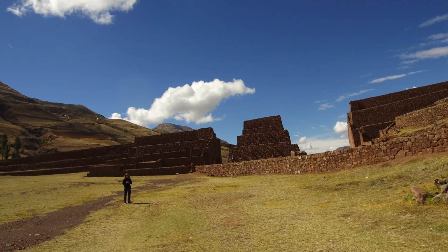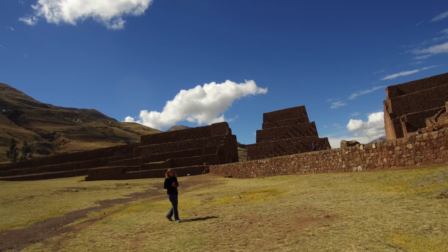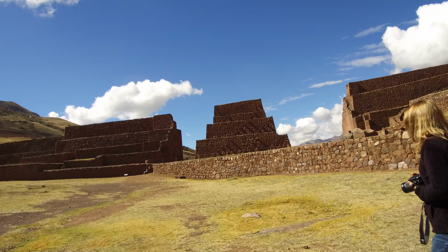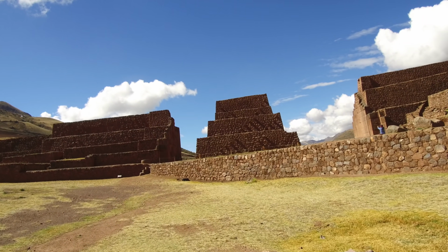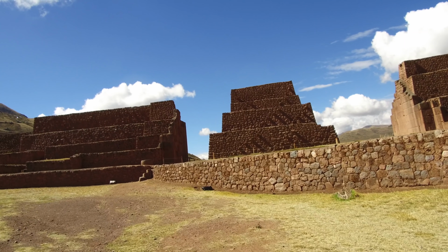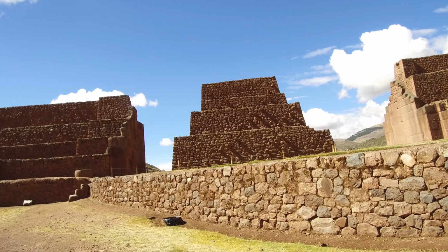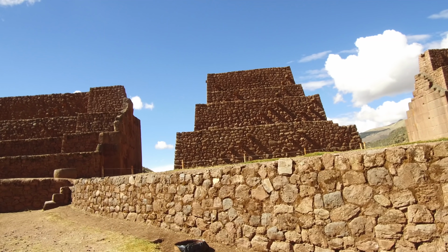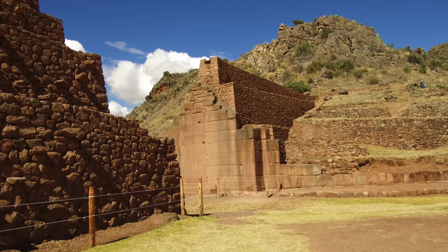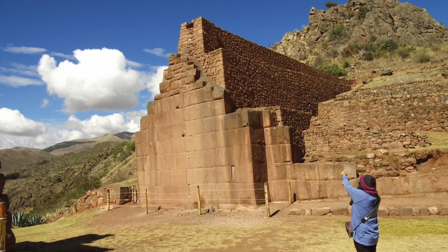So first of all, we're at what is called the Inti Punku, located about an hour's drive south of Cusco, Peru. It's also known in English as the Sun Gate and is a combination of megalithic construction, which the Inca found about 1,000 years ago upon their approach to Cusco, and they decided to rebuild it. So the large stonework is the megalithic basalt work that they found, and then the smaller stonework is what they added to the site. You can see the obvious difference between the Inca work on the left and then the megalithic work in the background.